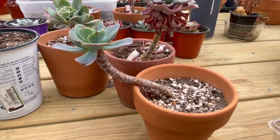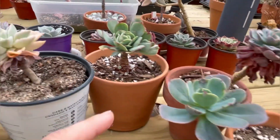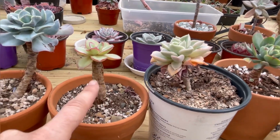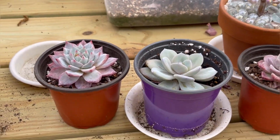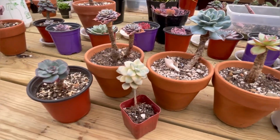But you can look at some of these plants. They're totally stretched out. They have a long stem. These are mostly echeverias, and they are supposed to be small and compact, kind of like these guys right here. But they've stretched out, and so what do you do for that? I will show you what to do.